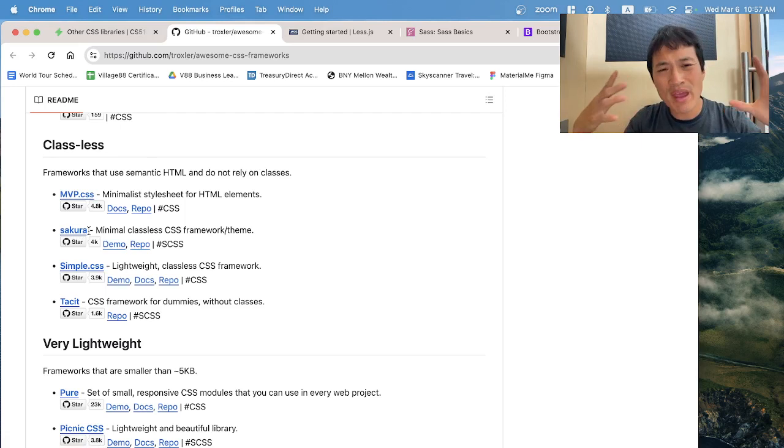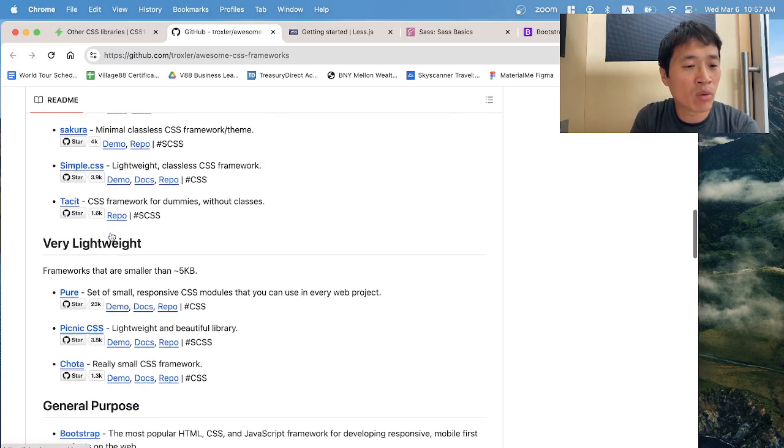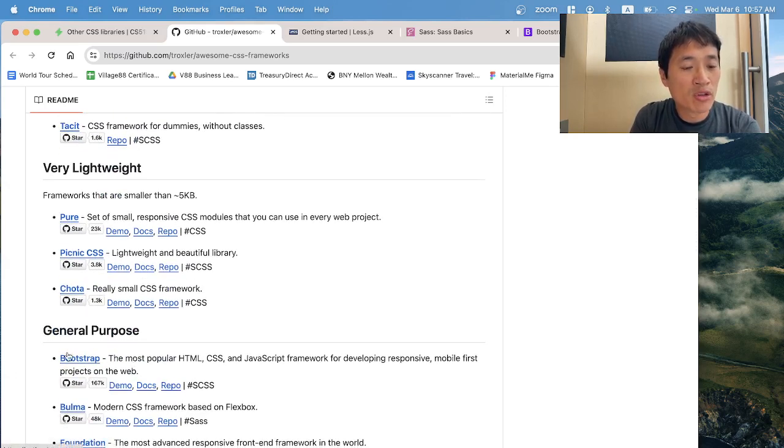Again, everyone has different opinions about how things should be done, right? So this is their set of opinions. You can do it, and then in the resume, you can say, yeah, I have some experience using Sakura. You never say you're an expert if you only spend a few hours, but at least you can put it on. And now, if some people talk about classless CSS frameworks, at least you have some exposure and you know what to talk about.